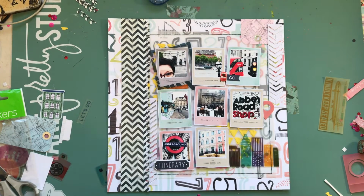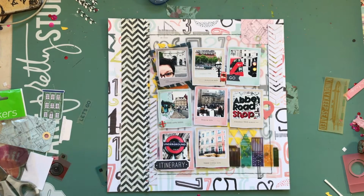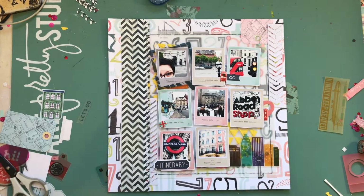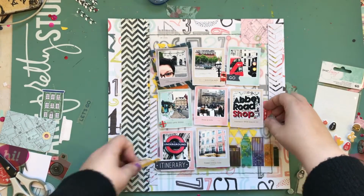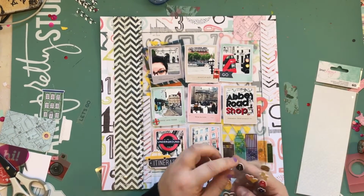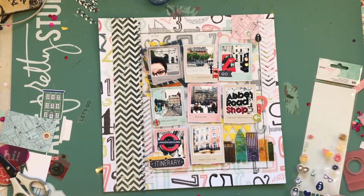into the layout. So this is a really bright, funky, quirky layout, but I actually really love it. I really like how it turned out. I'm very happy with it. I mean, there's not a ton of embellishing going on, but you don't really need it. There's so many photos on it already. There's color and design and pattern everywhere, so you don't need a whole lot.